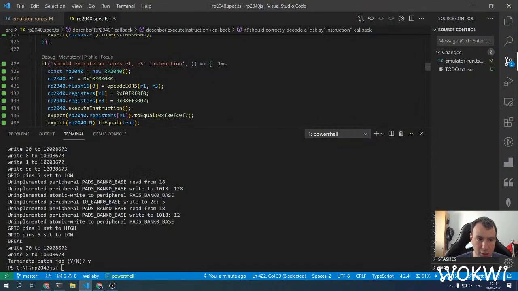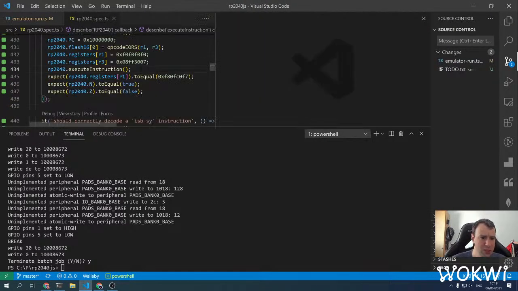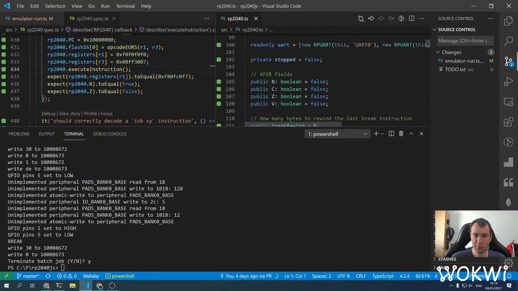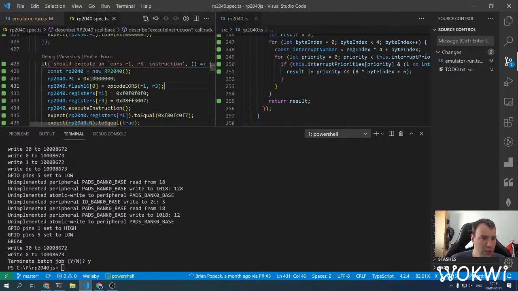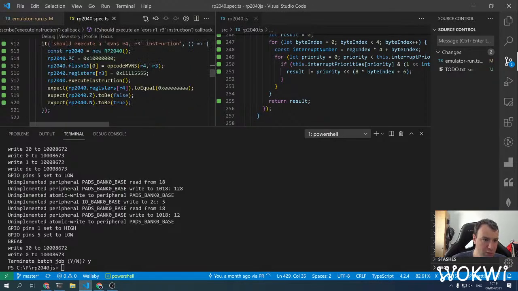Okay, let's add a test case. There is a chance, I think it's not the case, but there is a chance that NOP is just implemented as a different instruction. So let's see what happens when we add a test case for it, if it's indeed implemented or is it missing.